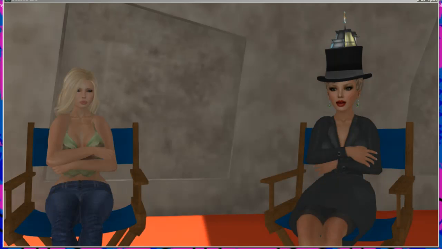Have you ever experimented with skins for, say, older avatars? I have. I made an old lady skin once that I never really did anything with, but I did make it. Did you find that difficult or easy?